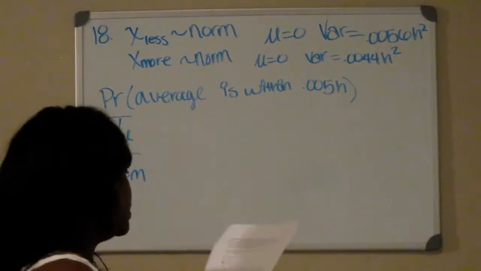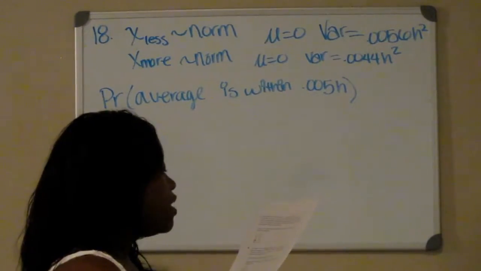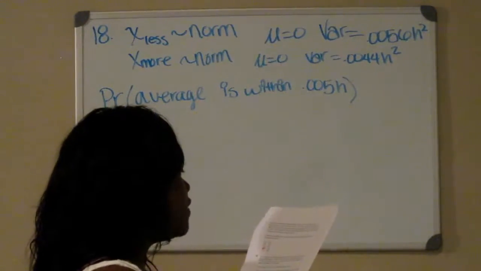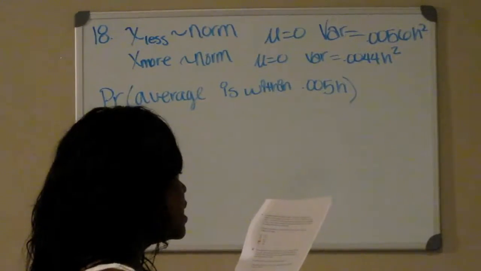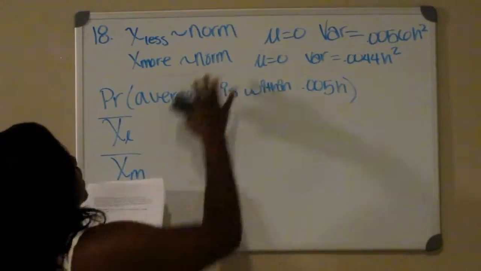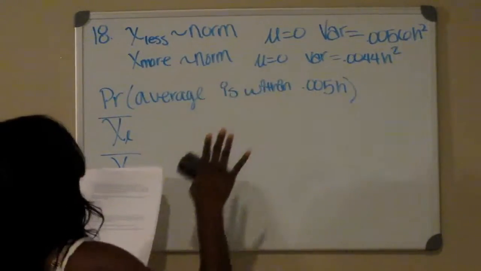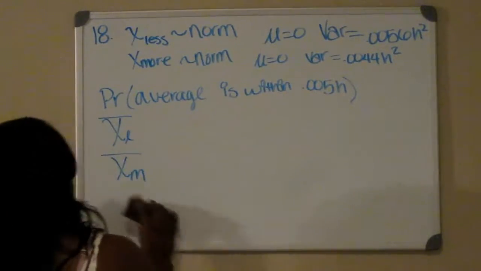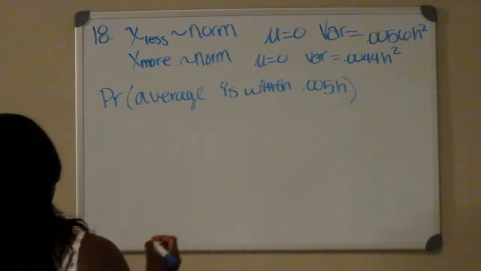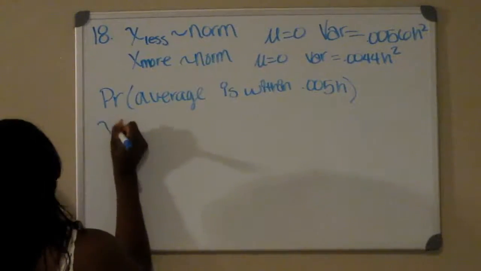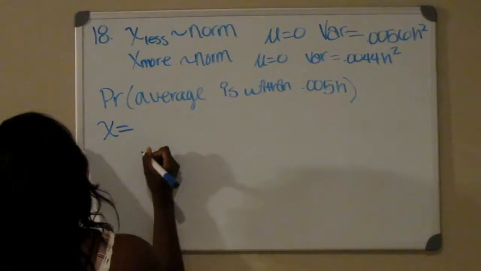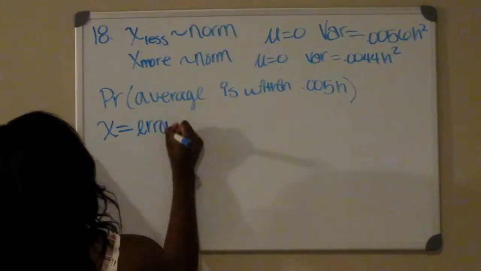I drop something every video, trust me. The average value of the two measurements is within 0.005h of the height of the tower. Okay? And it says the error made by the less accurate instrument. So this is the error. X is the error. X is not the value of the measurement. And usually I like to label what my variable stands for. You have no idea why this is so important. The error made.